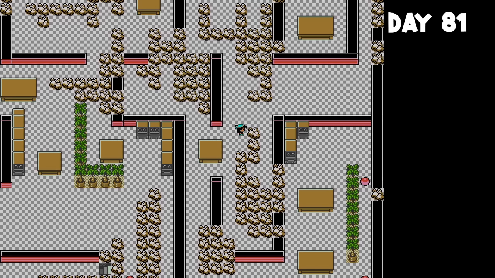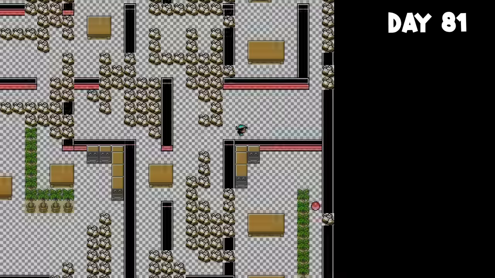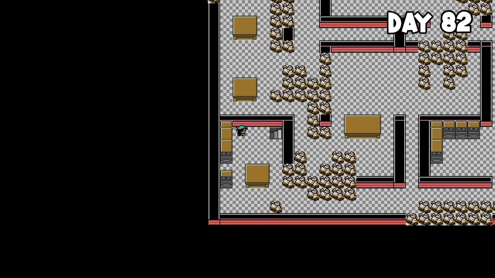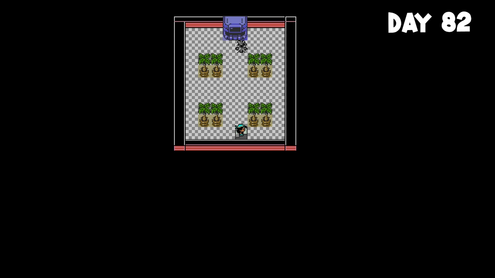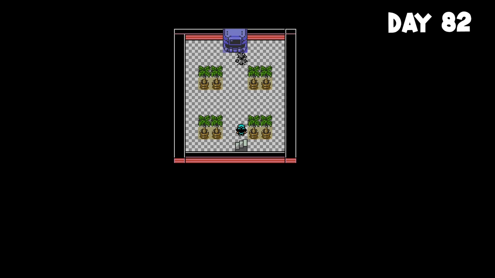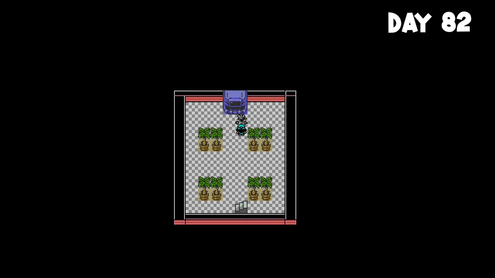Now that I had some better team members, I wanted to make it to the end to see what would happen. After an entire day going through the maze, I finally made it to the end. Oh my god, it's Mewtwo. Hang on. Please don't be shiny on the first encounter, because I just want to know what level you are.